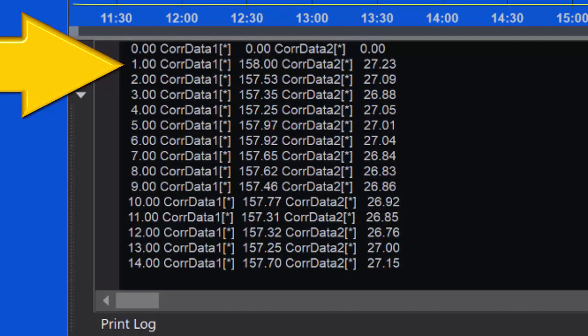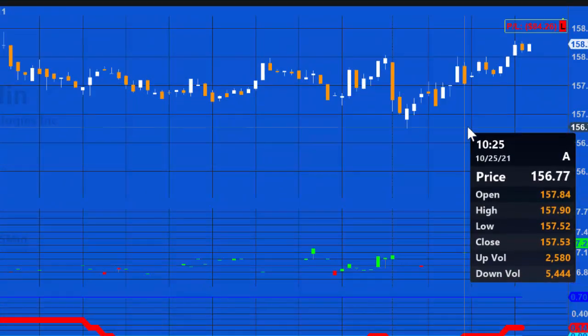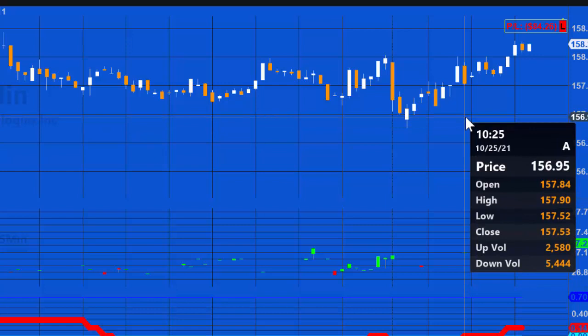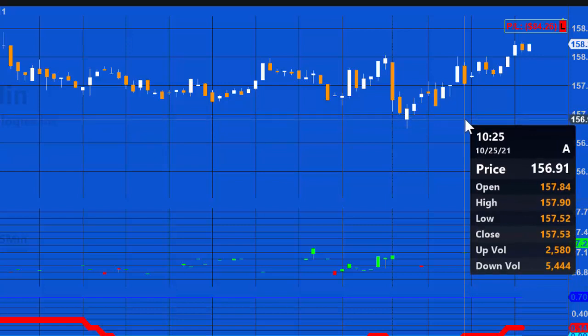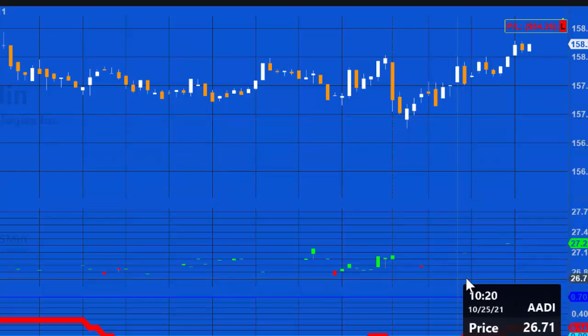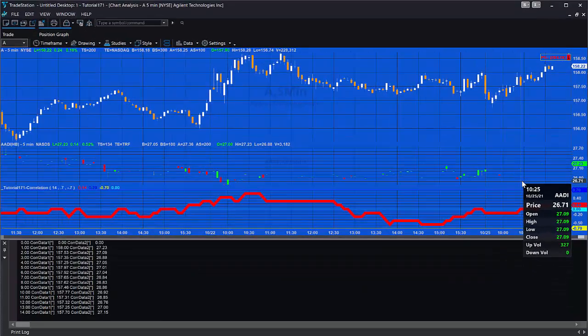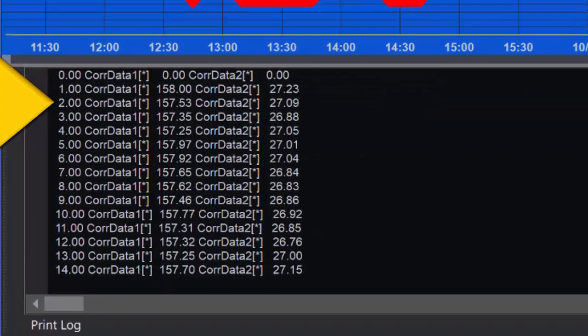Now we're going to have to skip a few bars, and the next one should be a close of 157.53 with an equivalent bar in data 2 of 27.09, and you'll see that is the case. If you go through the bars, you'll see that we do have the equivalent bars.